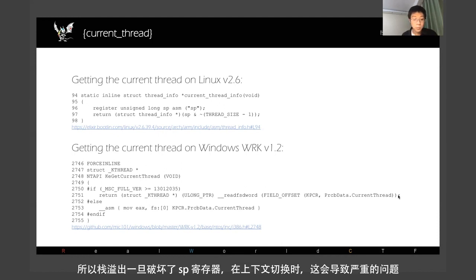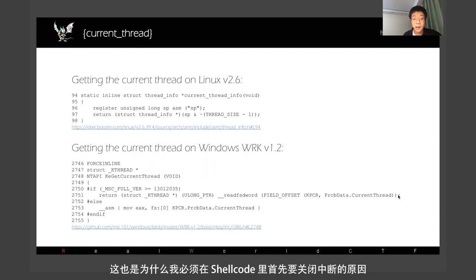Therefore, once the stack overflow corrupts the SP register, it will cause serious problems during context switching. That's why I have to turn off interrupts in the shellcode first.